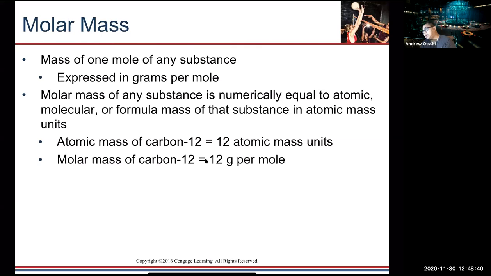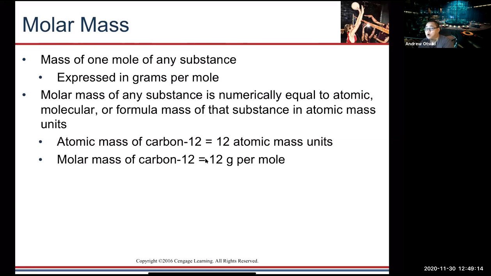So it's kind of the same. It's the same process of how we calculated the formula and molecular mass. We just add up the atomic masses of each element in our compound, but at the end, we don't put u. Instead, we put gram per mole, because we're measuring out on the molar scale. So we put the weight in gram scale per mole. So molar mass is always gram per mole.